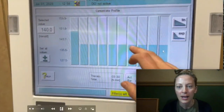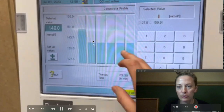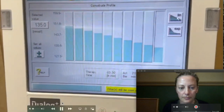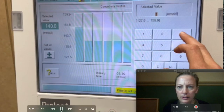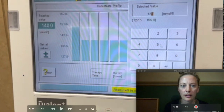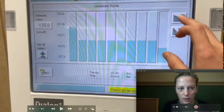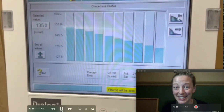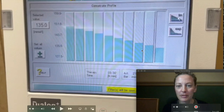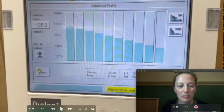The doctor ordered 150. And then I'm going to click on this very last bar and choose 138 — or whatever the provider ordered. So at this first bar we have 150; this last bar you're going to see 135. You see how this is higher at the 150 mark and this one's lower at the 135 mark. And then there's this linear button right here — I'm going to click on that and watch what happens. Now it just steps down until we get to the end to what the provider ordered. If you want to know more about why we do these conductivity profiles, I'll link that video right here.